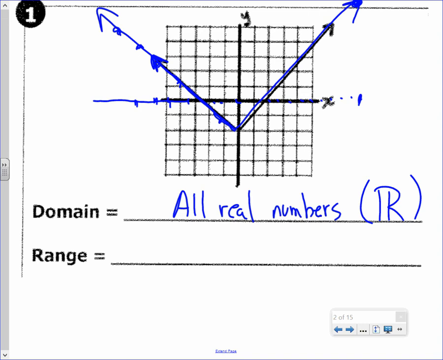How about the range? Ms. Garcia has already seen something about the range. Look, from bottom to top, I scan my pencil from bottom to top. I notice that the function is not defined below -2. All these values, the function doesn't exist for y values. It starts kicking in right here at -2. Excellent.